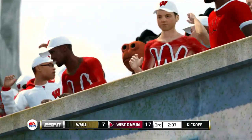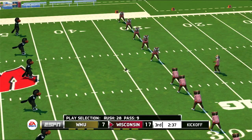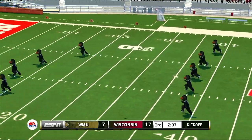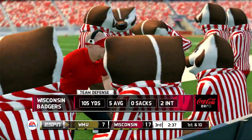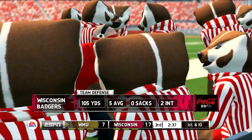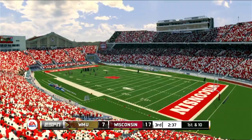Brad, that's one of those drives that can just tear your heart out, that can really demoralize a defense when they drive the ball down the field, and a lot of the yards came on the ground. And it looks like they're ready for the kickoff. This one's going to be down in the end zone for a touchback. So the Badgers continue to get it done on the defensive side of the football, Kirk. Yeah, they've done a good job of building this lead and almost determined here to protect it. Let's see if they can hold on here for the rest of the way.